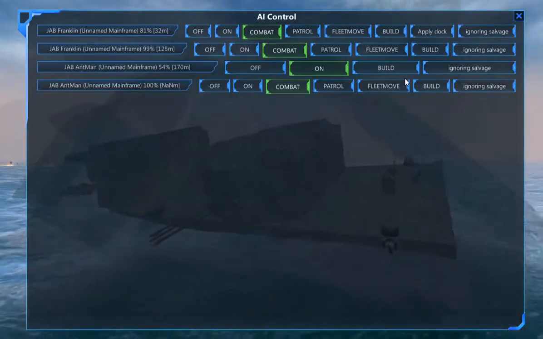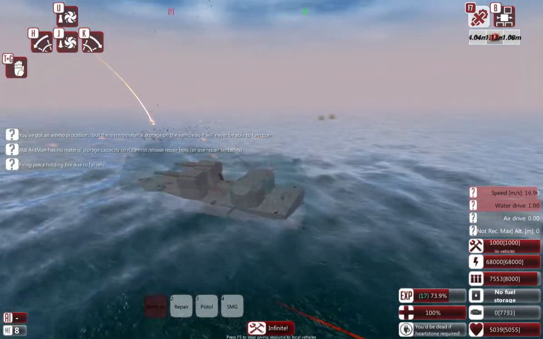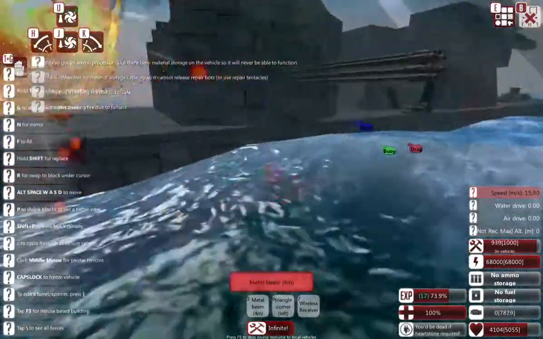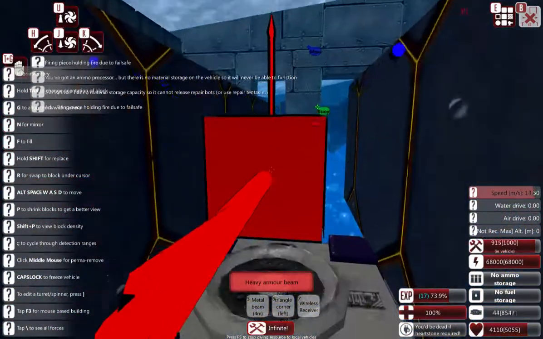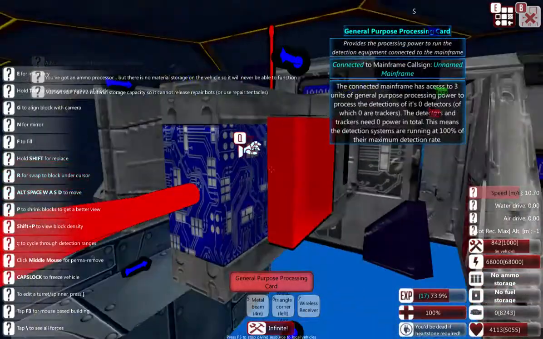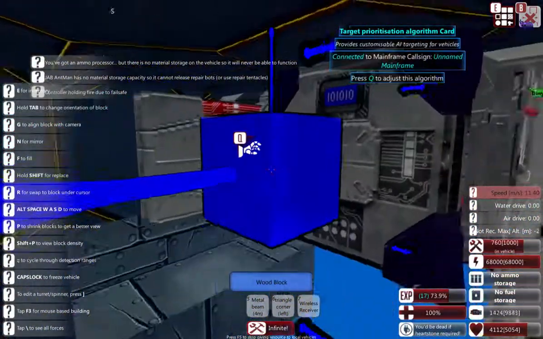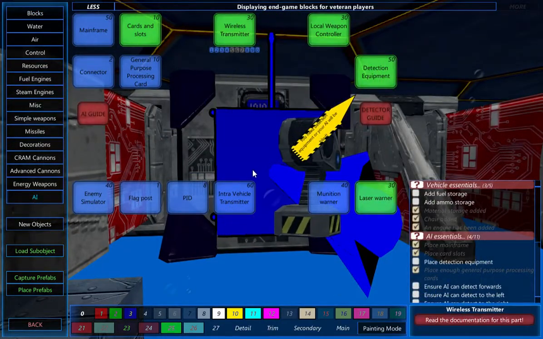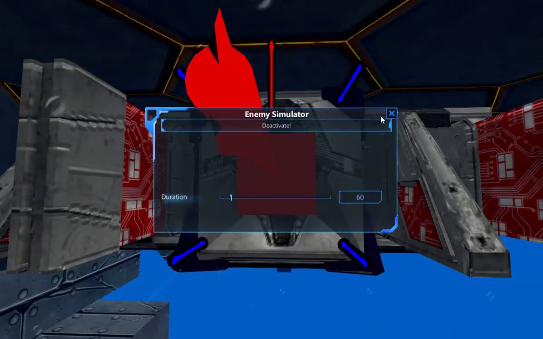Can I hit C? No. Although it is pretty cool. Let's see what happens when I go to here. And guess what I'm going to do? Go down to the mainframe. And a general purpose processing card. Not needed. Okay. Where's that one thing? AI. Hey, what is that? Enemy simulator. Activate!